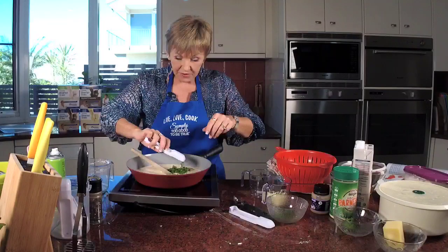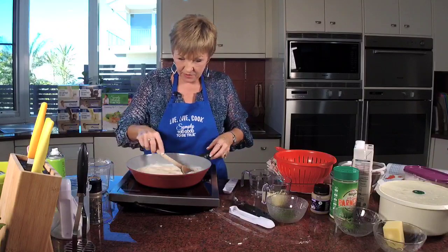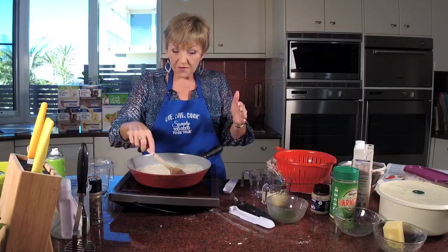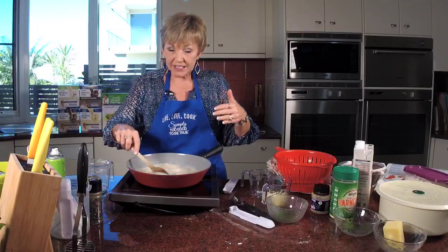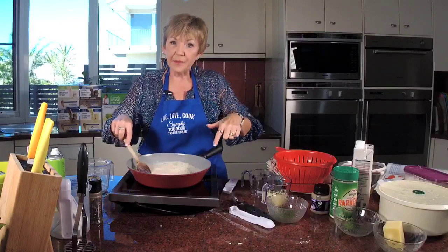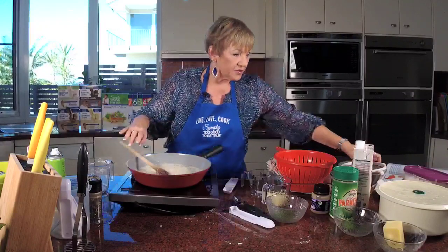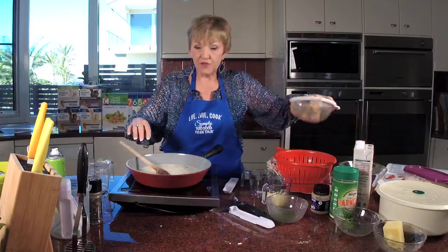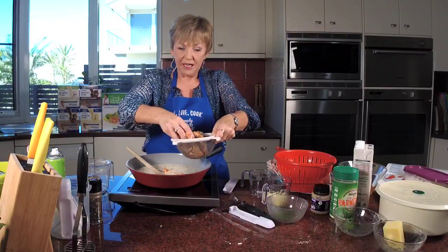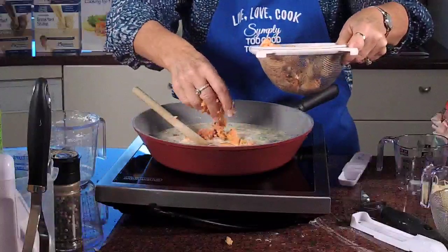We want a tablespoon of parsley. So give this a cook up. So all I've done is really just cook the onion and the garlic. So are you up with me? Then we've added in the corn flour with the evaporated milk and the skim milk. Yep, and this will thicken up. And then what we do is we add in the salmon. So that's why I've drained it ahead. And I actually get in with my fingers and break it up, because you don't want big chunks of salmon.